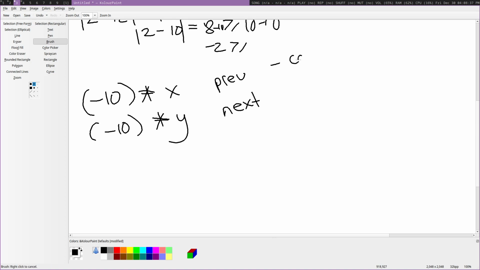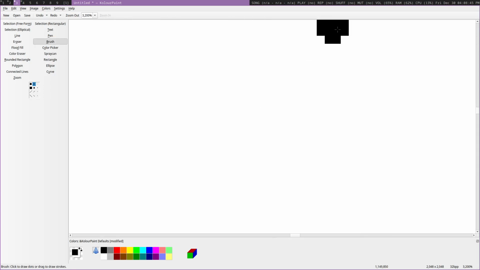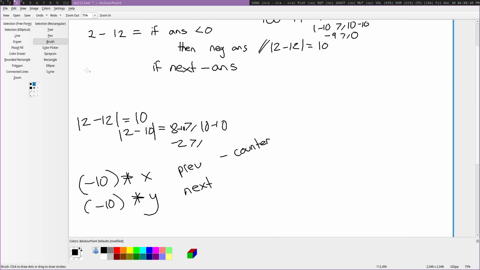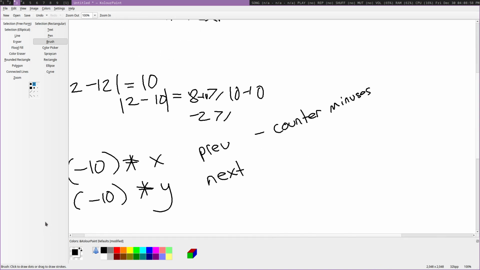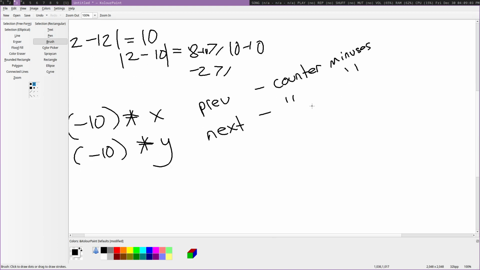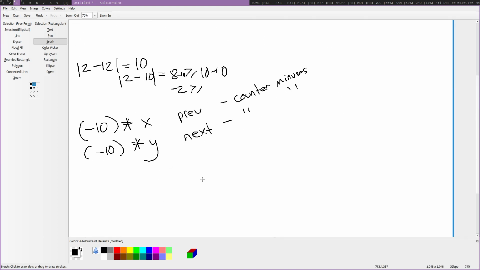So this has a counter of the minuses. So there's this, and then we say, duh, that's just normal assembly language. I just want to compare the two.